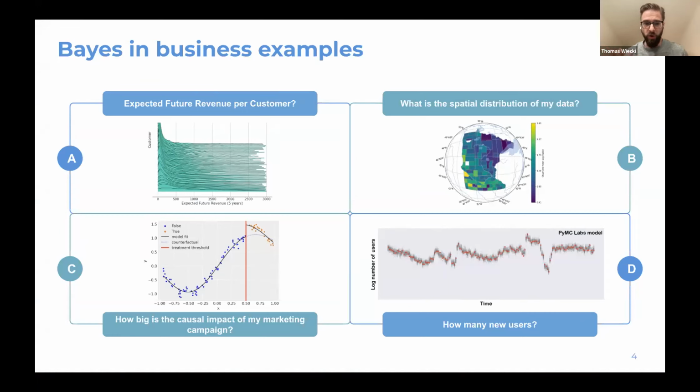In the industry, we work on all kinds of different problems. A lot of them are actually marketing problems. For example, what is the expected future revenue for a customer? And of course, as we're Bayesians, you see that there's a whole probability distribution over that, not just point estimates. A lot of times we encounter spatial data where you want to model the distances between that. So if you have a marketing campaign, probably neighboring countries will react similarly to that. Recently also, we've gotten quite interested in causal inference. For example, if you want to know what the causal impact of a marketing campaign is, towards this we have recently released a new package called CausalPy. If you go to pymc-labs.io, you can see a blog post about this new package that combines Bayesian modeling with causal inference. Or media mix models. These often are used in marketing if you want to understand better where your marketing dollars are going and how that is driving new users signing up to your website.